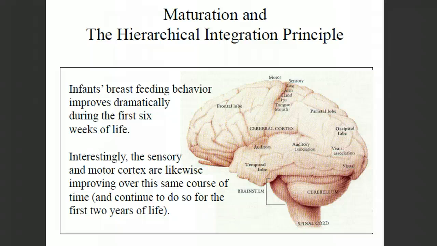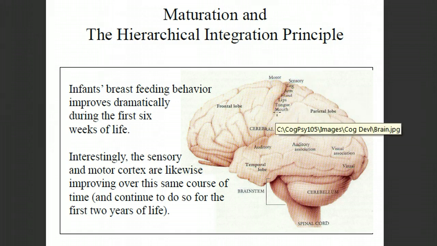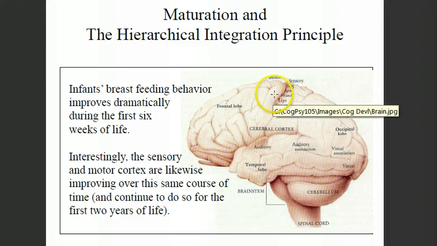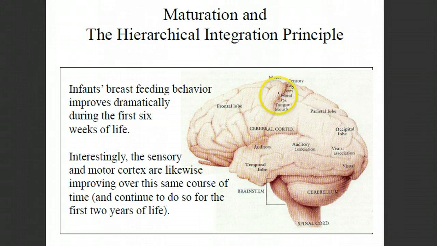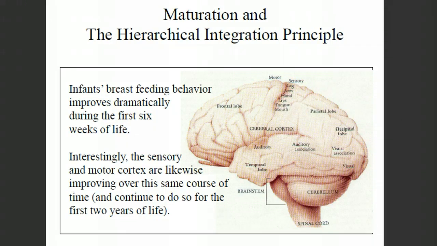As a child transitions from basic reflexes to voluntary behaviors, development is also taking place within the brain. There is a motor cortex where commands go out to the arms, legs, and mouth for movement, and a sensory cortex where information comes in and is processed. If you electrically stimulated the arm part of the sensory cortex during brain surgery, the person would feel something on their arm. If you stimulated the motor cortex area for the foot, they would actually twitch their foot. This motor and sensory cortex are developing, which is important so the child can move from simple reflexes to actual voluntary control — not a part of Piaget's theory, but what's taking place biologically at that time.